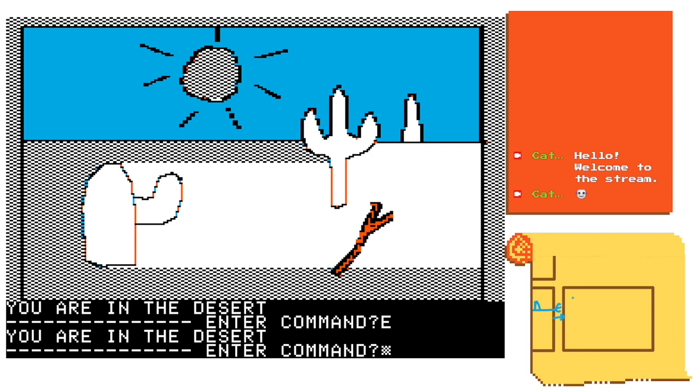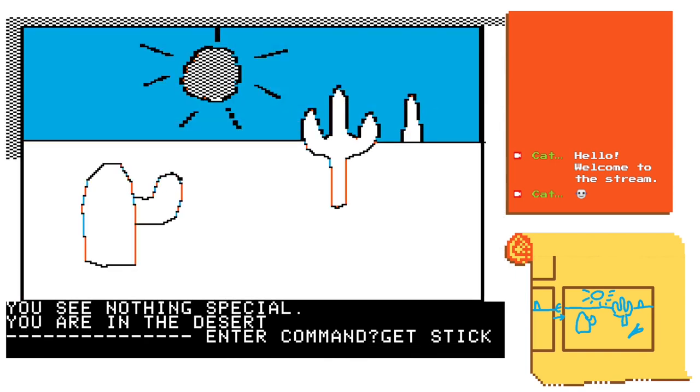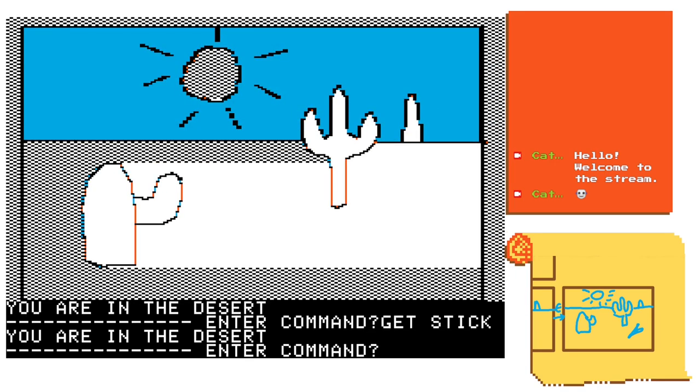So this was east. Is the white supposed to mean anything, or is that just a graphical element? I'm a bit worried to look at things, because rattlesnakes tend to appear when you look at things. I guess that's life in the desert. So we've got a twig here. Look, stick, something special. Get stick. Got a stick, okay. That didn't cause any trouble, okay.